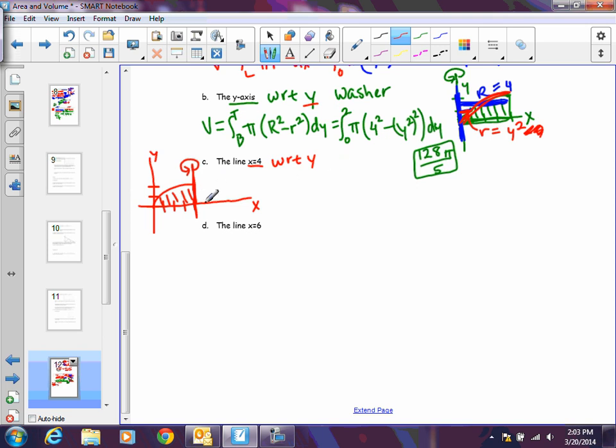All right, now in order to know whether this is a circle or washer, some of you already know what this shape looks like. A lot of you need to go ahead and visualize it. Again, our revolving line was right up next to this shape. So do you think this is a circle or washer? Circle. It's a circle, good. If that line had been like a gap, we would have had a washer, and we'll see that in part B. That's really the only reason you have to graph this piece over here.